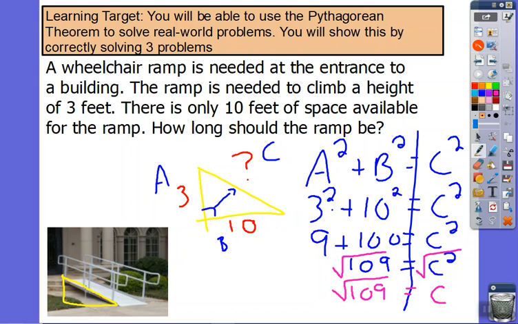So first off, the 109 is not perfect. So the next thing to consider is, do any of the perfect squares divide into it? And just a quick glance at it kind of makes me feel like it's prime. I don't think any of our main ones, none of the even ones definitely, not the 5s. I can do my 3 trick and see that 3 doesn't go into it. So I am going to declare that done and leave that right there, square root of 109.